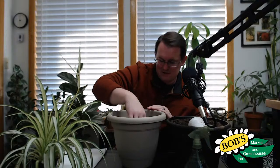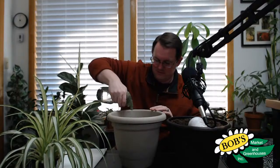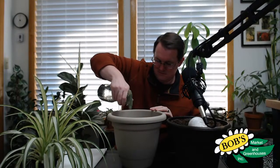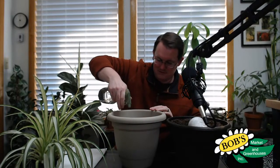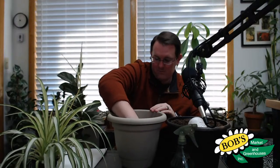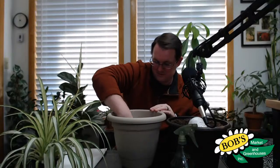Okay, so I've got the bottom there pretty good. Before I pack that down, let me spray it here a little bit. By spraying it and getting it a little pre-moistened, that will also help water work its way down in whenever I water it when I finish.